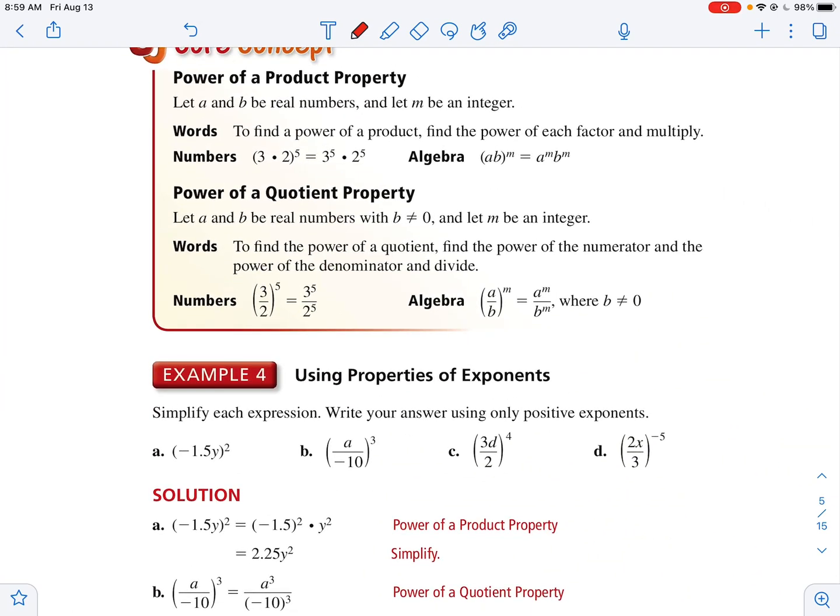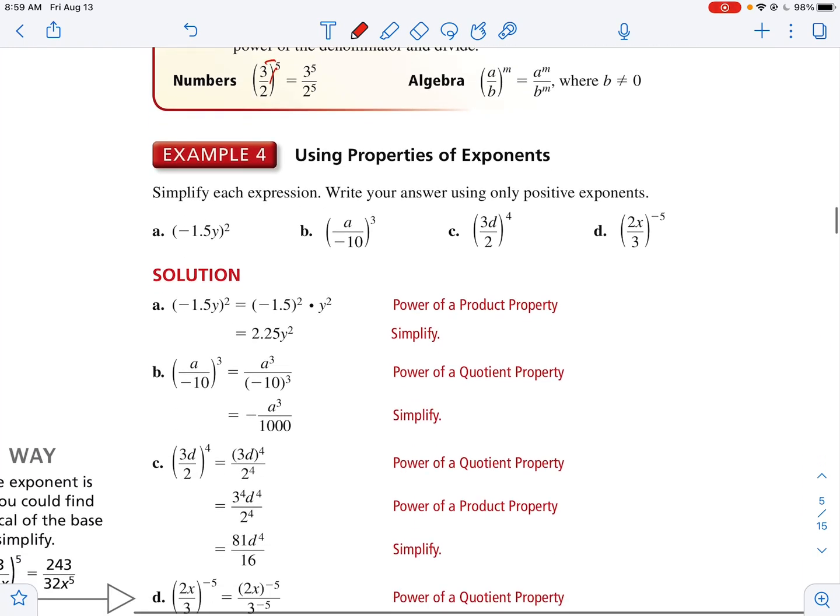Okay. Power of a product. Okay, remember that's going to distribute. You got like a 1 here and a 1 there. 5 times 1 is 5. 5 times 1 is 5. Really, I would have done this and said 6 to the 5th. But that's what they tell you. It's more going to happen with letters, because you're going to have to distribute it out to simplify. So pay more attention to the letters. Like here, the 3 and the 2 can't divide, so I'm going to give it to both. 3 to the 5th and 2 to the 5th, and whatever those numbers are.